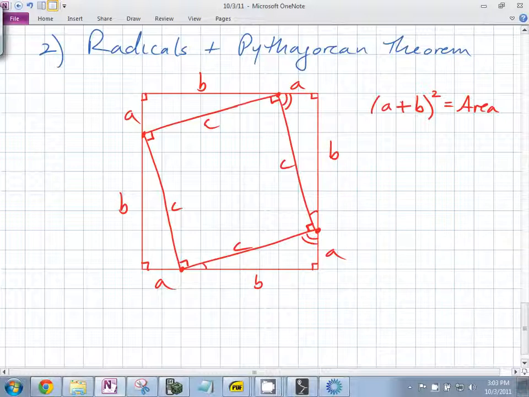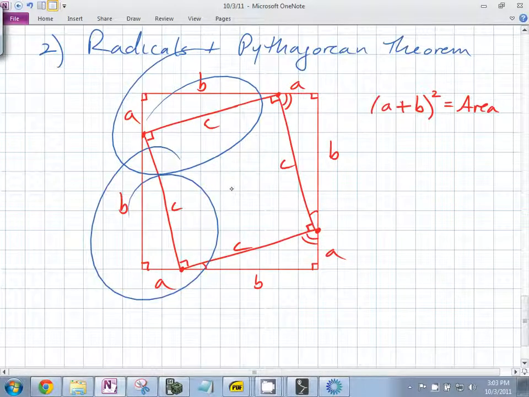The internal angles of a triangle add together to 180. I told you that this is 90. What's 180 minus 90? 90. Okay. So what do these two angles have to add up to? Do you agree that these four triangles are all the same? Yes, they are all the same. So this angle right here and this angle right there have to be congruent. Do you agree? And therefore, this angle and this angle have to be congruent.